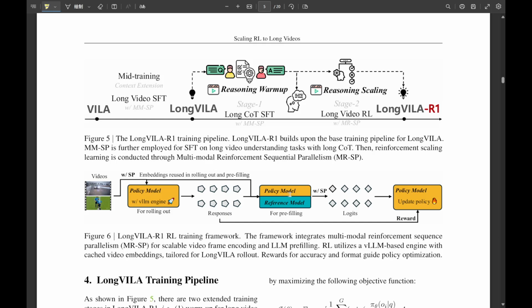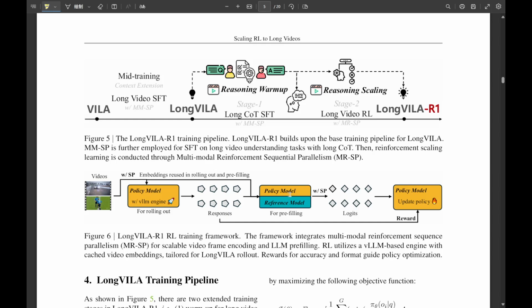So they really complement each other. SFT teaches the basics, RL makes it smarter and more adaptable. Exactly. CoT-SFT provides the structured intelligence, RL allows for refinement and generalization. Okay, brilliant data. Smart 2-stage training. But we still have that elephant in the room, the compute bottleneck. You try RL on long videos, rollouts crash, GPUs OOM at 512 frames. That was the wall, right? The big wall. But then they designed MRSP.